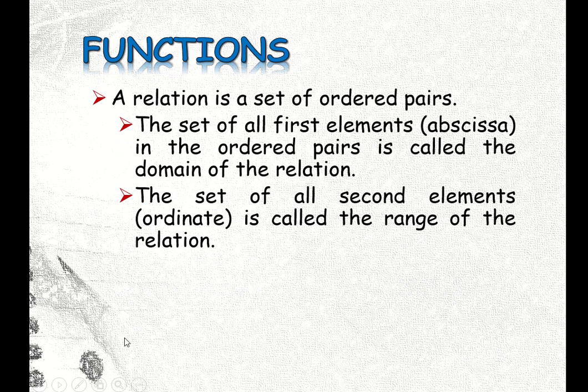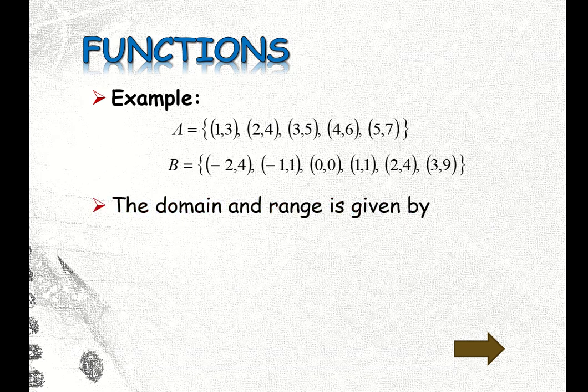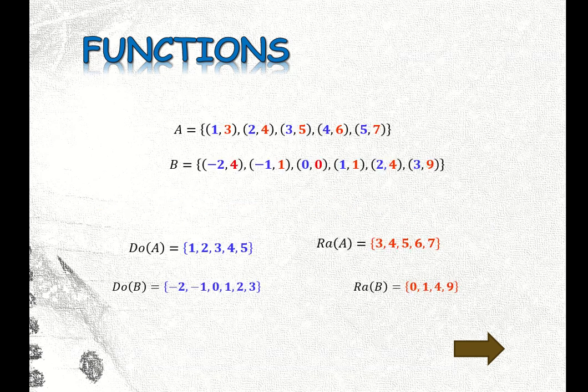Now to emphasize this, we have a colored version of the previous slide. Here we have the first elements in set A colored blue, and the second elements in set B colored red, to easily distinguish between the domain and range. If you look at the domain of A, you collect all the blue colored numbers. For the range of A, you collect the red colored numbers. These are the elements of the range at set B.